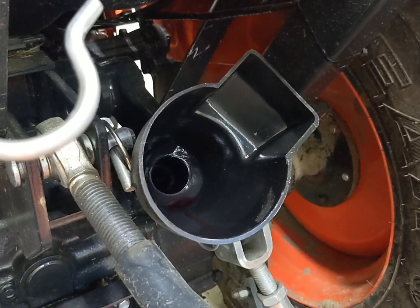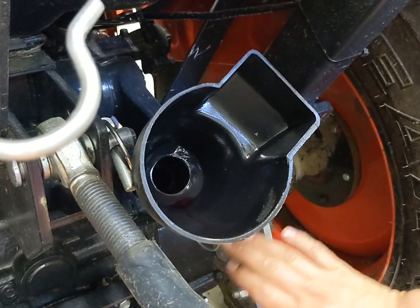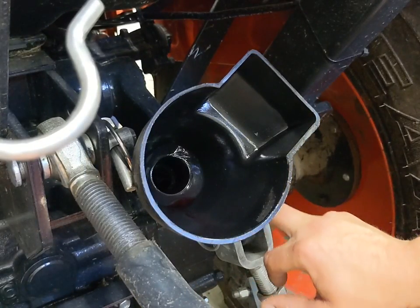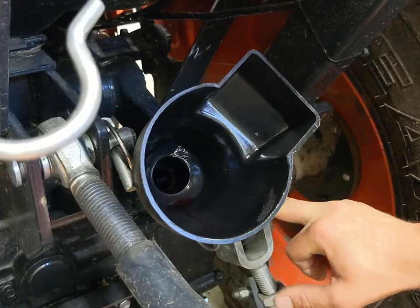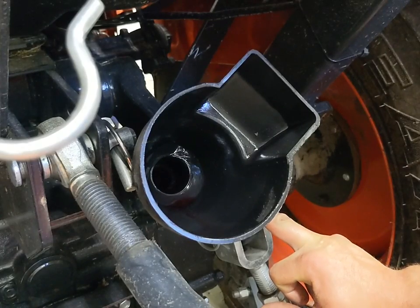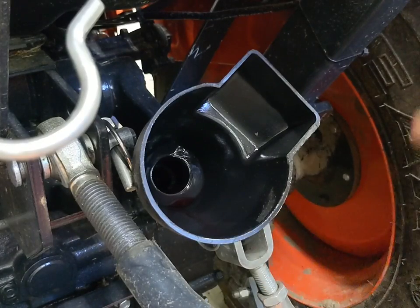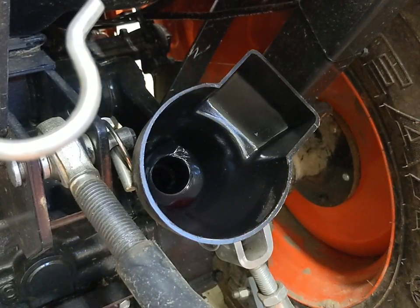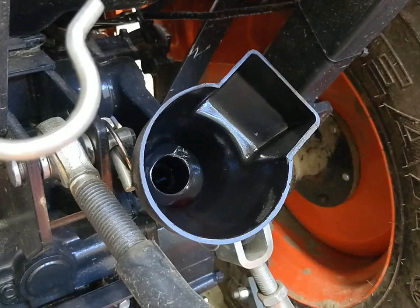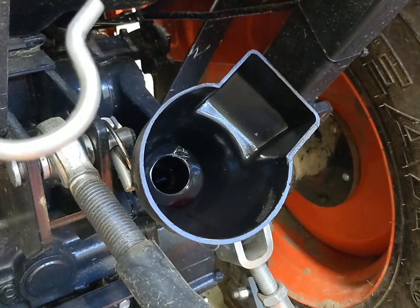For our next step, putting the hydro oil in — I wish I had remembered that it's best to do this with the lift arms up, just so you have more room to get your funnel past the upper lift arms. What I'm going to do is pour as much as I can into the five-gallon pail, then pour the five-gallon pail into one-gallon containers, or possibly my empty Rotella jug, and continue filling. I can see a little bit of a mess getting made here, so I'm going to put a drain pan underneath just in case.